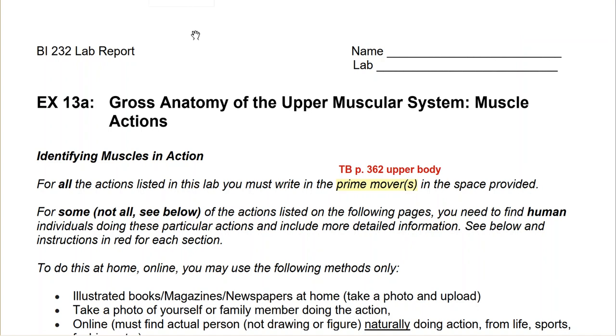Gross anatomy of the upper muscular system and muscle actions. So we have two main goals with these muscle labs. One, we're teaching you to identify actions occurring at joints, so that you'll be able to look at a picture on an exam test question and answer the question, what's happening at the woman's right shoulder? And then look at a list of multiple choice answers and pick the correct action from that list. So identifying pictures of actions. That's why we want you to use only pictures of humans when you are uploading pictures, and not diagrams that you download from the Googles.